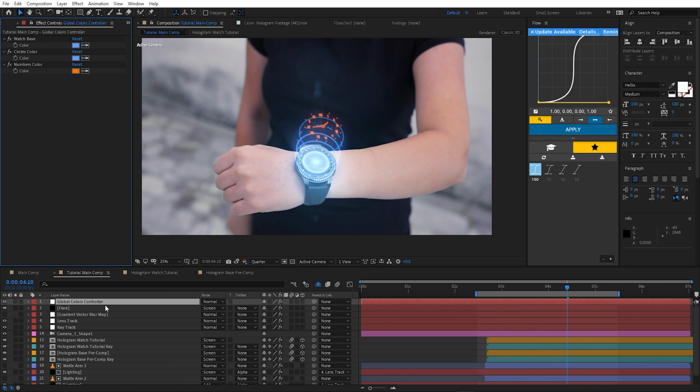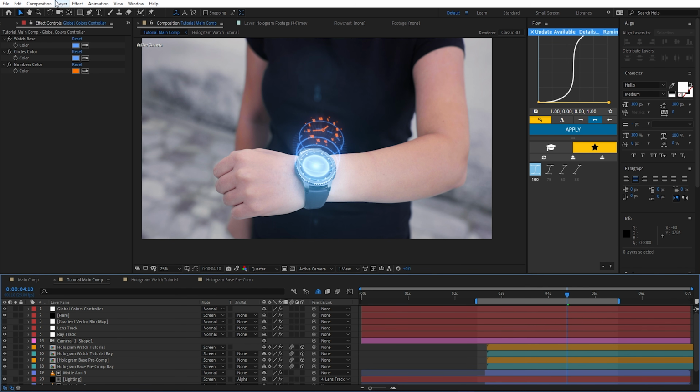That's pretty much how you would go about setting up a global color controller. Of course, in our case, we have only 3 controllers here, but say you want to have full control over each individual circle. Well, you'd have to make many duplicates and link the fill effect of all of those layers one by one. Obviously, that could take a bit of time in the beginning just to set things up, but trust me, in the long run, it makes total sense and it's totally worth it, because then you would be very efficient. It would be very easy to get different kinds of looks and combos in a very short amount of time by just having everything locked into one controller.